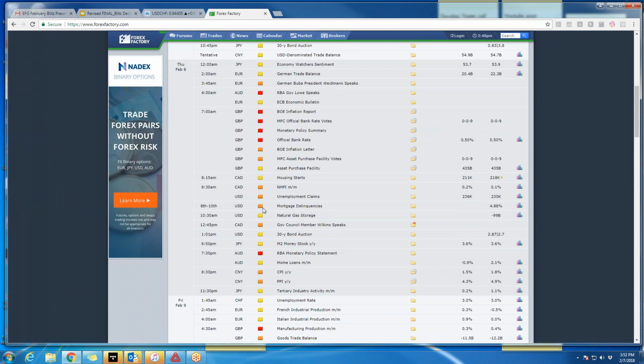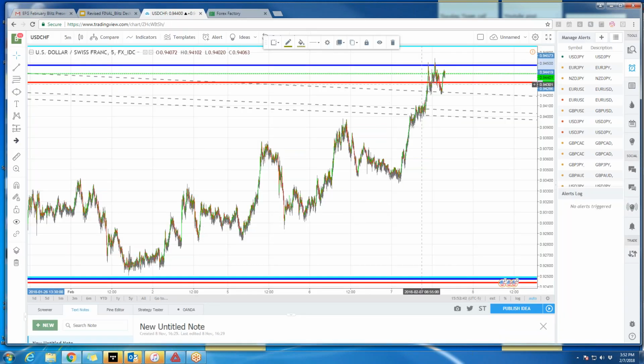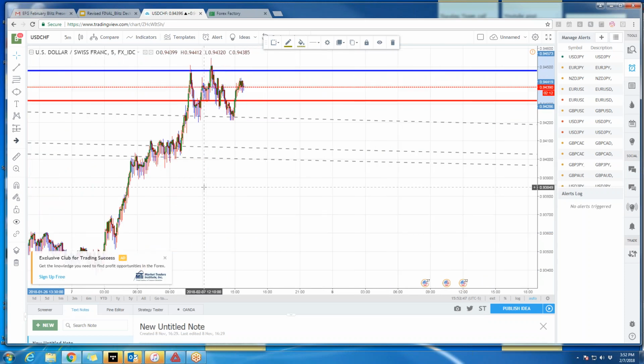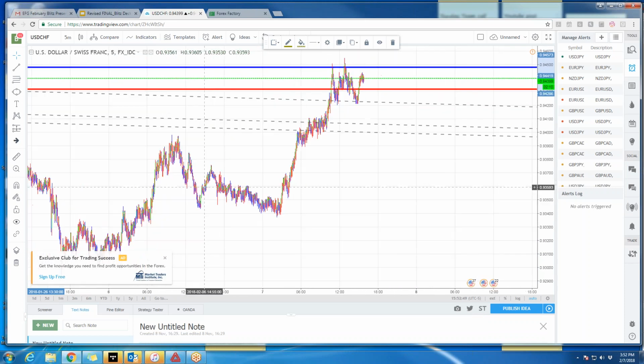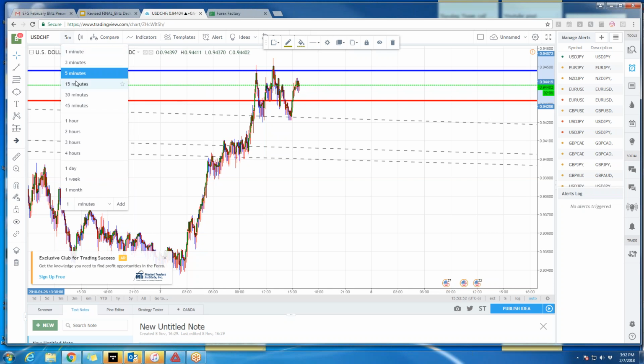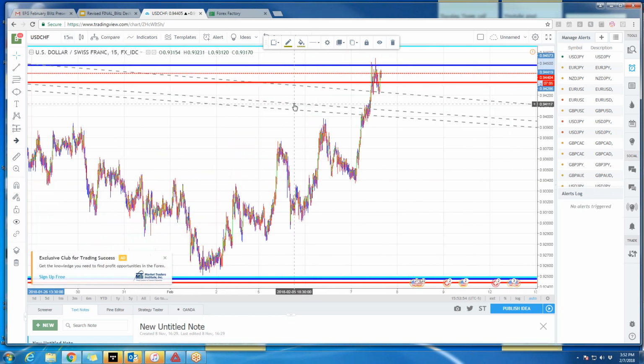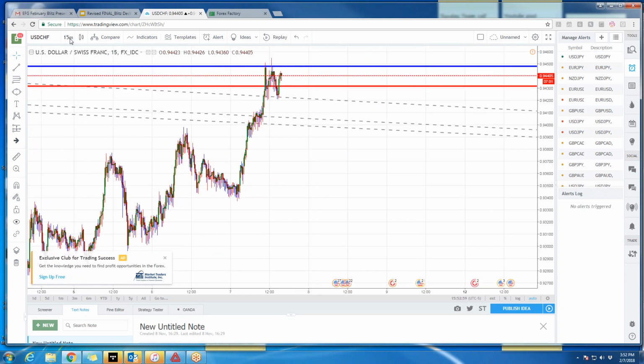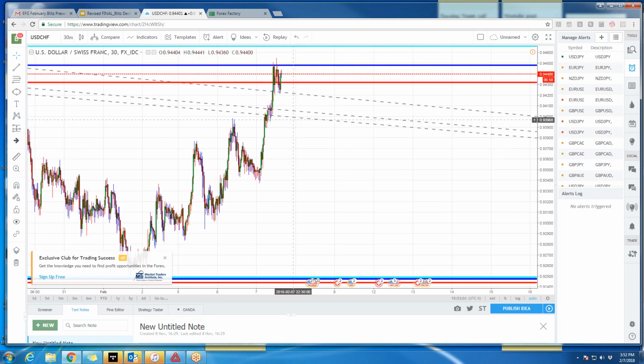So around 10:30 tomorrow, that might be what sparks this to make its move. But I would still be watching it in the meantime, just in case it runs on us before we get to that news. But you got to think, even from right there, that's 34 pips.